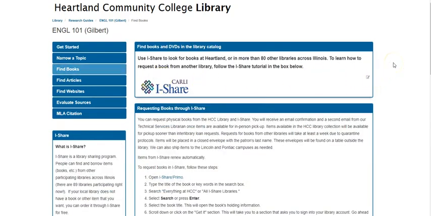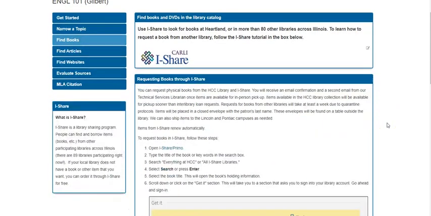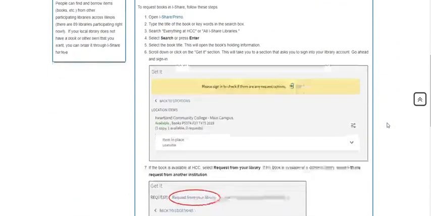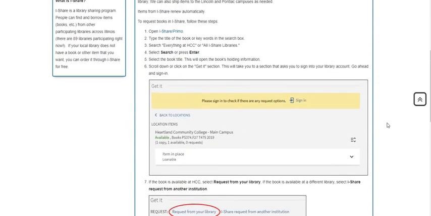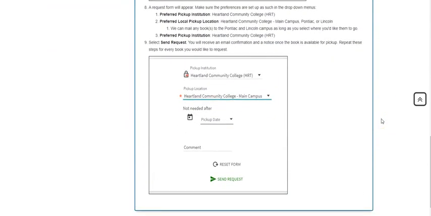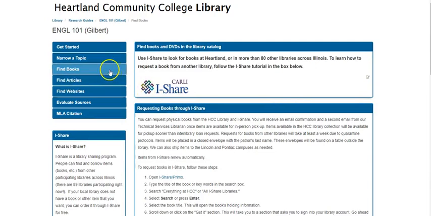On this page, there is information for requesting books through iShare. We have a book pickup system that we now have in place where you can go through these steps. If you find a book that you would like, you can just follow the instructions and we will have it ready for you at the library.